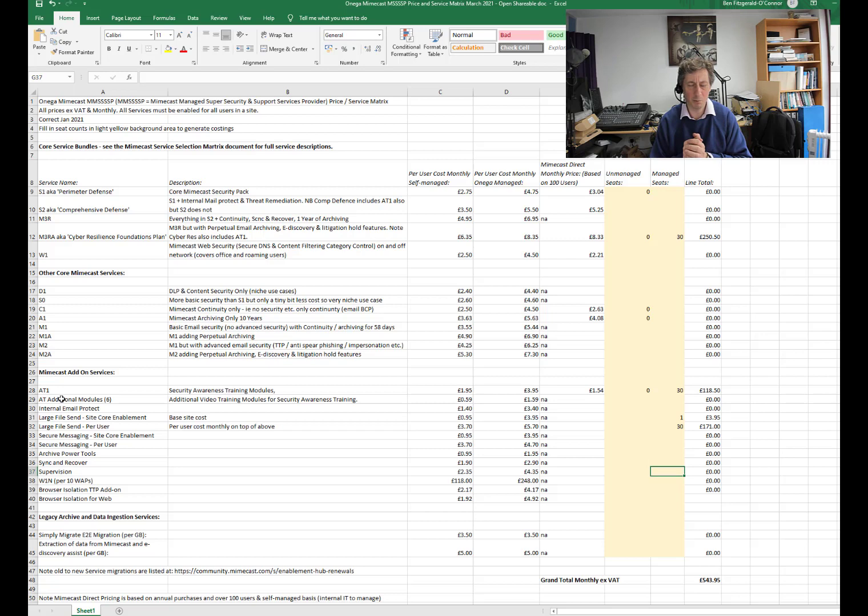Supervision is for regulatory use where you've got compliance. Generally this will be for FSA type industries, where you might have a compliance officer in a company who is required to sample emails to check that they're all compliant, correct practices and not suggesting things that shouldn't be done and things like that. A license to allow someone to do this would come under supervision.